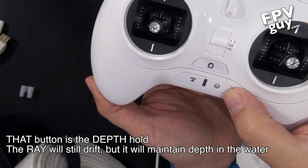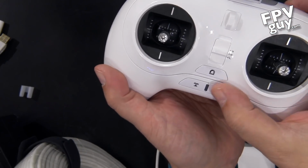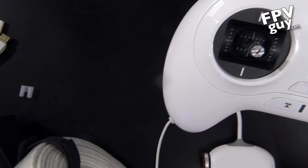Right next to it we have the sonar engaged. We push that and now we get the sonar up on the screen. Push it again to turn the sonar off. But this is our hover in place setting.